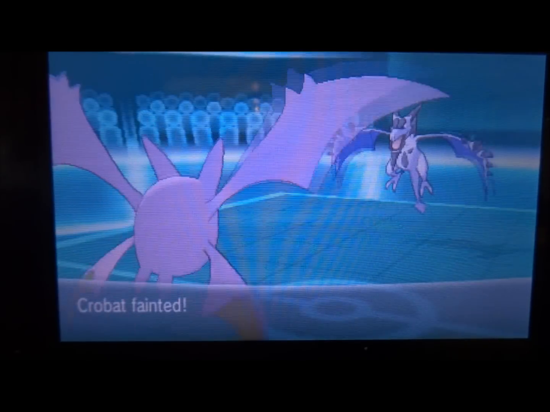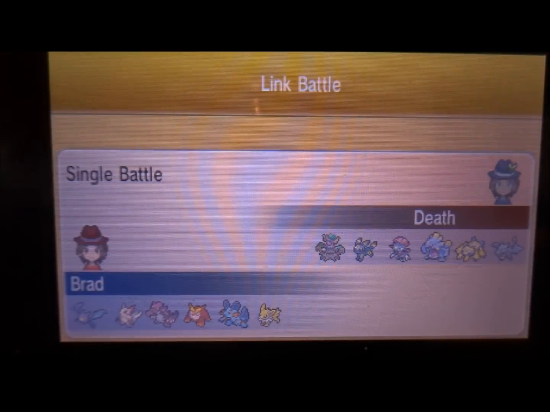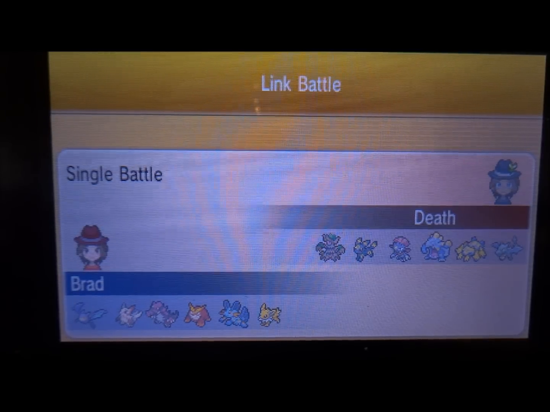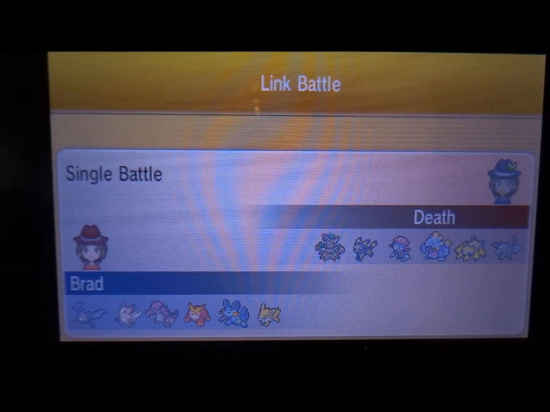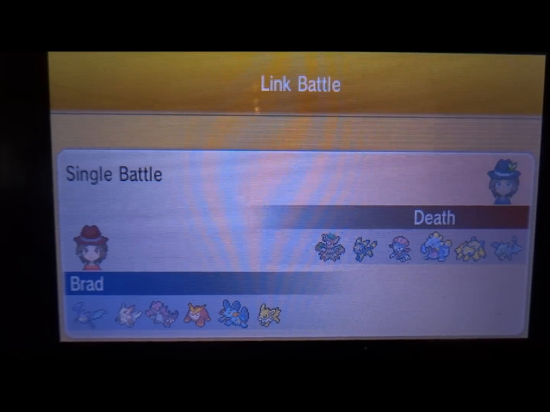Your Crobat gets taken out with a Rock Slide. Yep, your mascot gets taken out with a Rock Slide from Mega Aerodactyl. So yeah, guys, don't ever think you won early on. I guess I should have taken a picture of his team, only because if I had done so, I wouldn't have forgotten about the Aerodactyl. When I took out the Exploud, I was like, oh, yes, finally, the match is over. I won. Awesome.